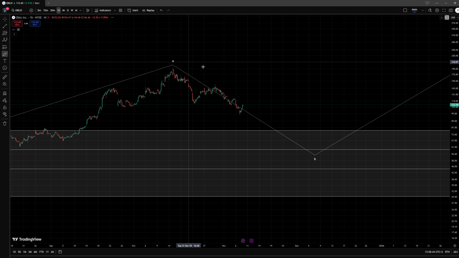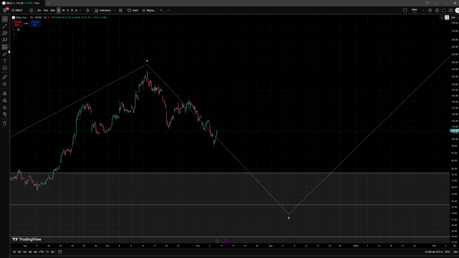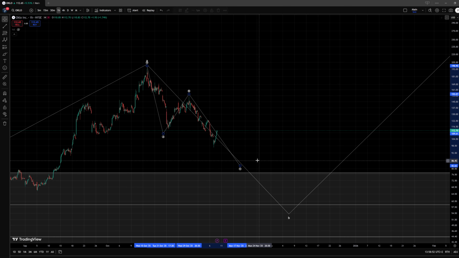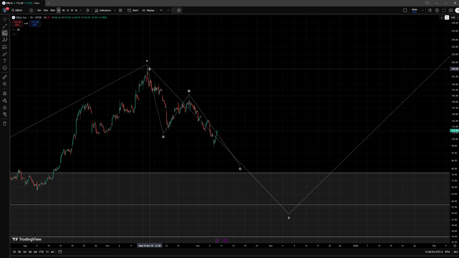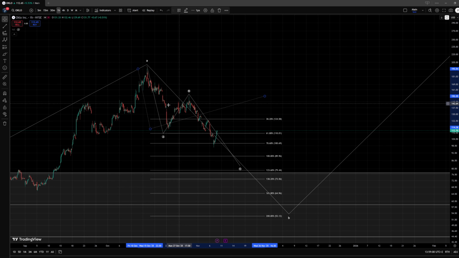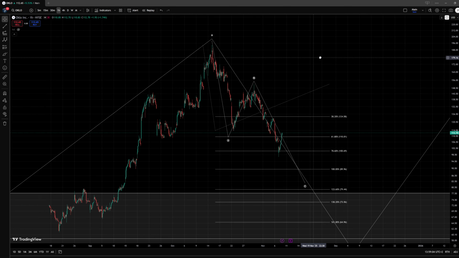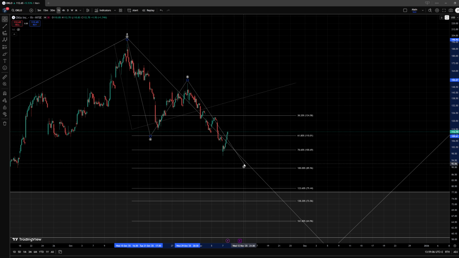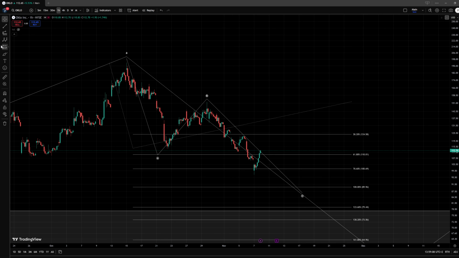Now, in the shorter time frame, I am tracking this movement to the downside as an ABC structure that has formed. And within this wave C, I would expect to reach the 100% extension of the wave A. Well, not even expect, that would be the ideal target. But yeah, keep in mind, we don't need to get there and we don't need to stop there. But I would expect, yeah, this is what I would expect really, that in this wave C, we get a 5-wave structure to the downside.